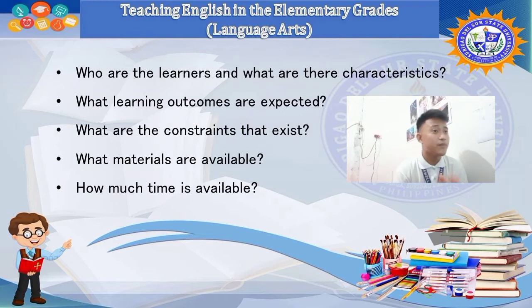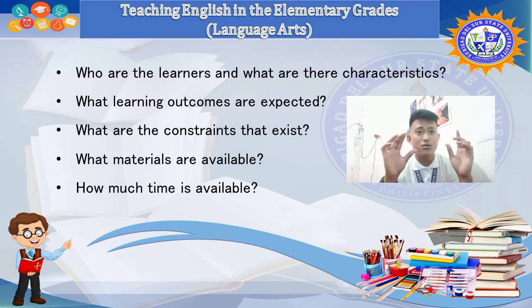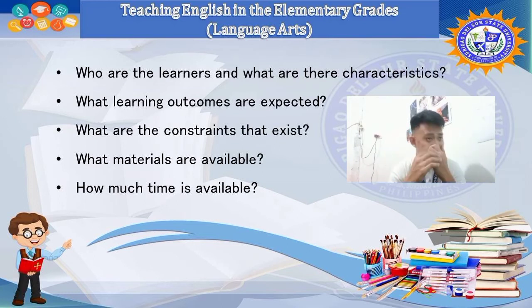And for number 2, what learning outcomes are expected? So this question must also be applied by the teacher, because learning outcomes help teachers and students come to a common understanding about the purpose and goals of a course or academic program. By providing clear and comprehensive learning outcomes, teachers begin to provide a transparent pathway for student success.